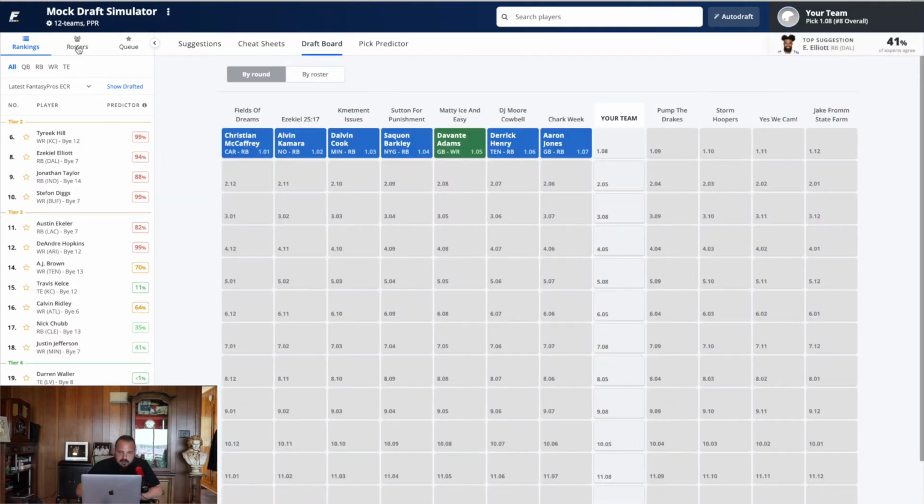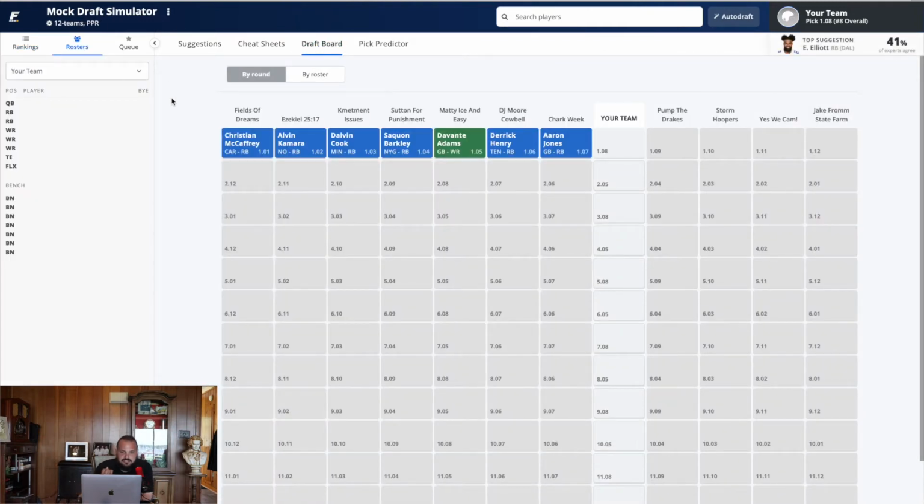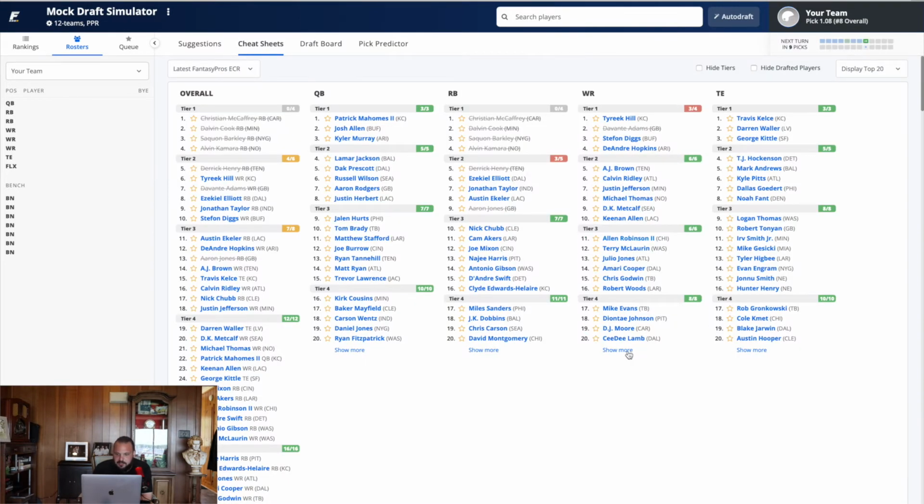Go ahead, pull up our roster. So we have Christian McCaffrey, Alvin Kamara, Dalvin Cook, Saquon Barkley, Davante Adams, Derrick Henry, Aaron Jones, 101 through 107. And now it is on us. Davante Adams comes off the board, makes it a little easier for me. Now let's pull up the cheat sheet, open things up a little bit.